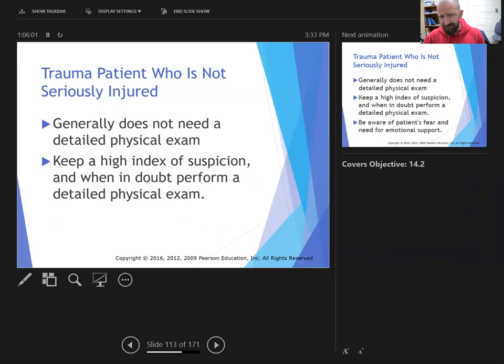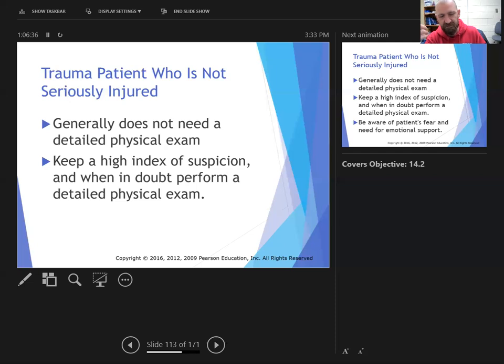And we've talked about this before, the index of suspicion. This is your feeling about whether or not there are more injuries there, or whether it could be serious injuries, right? If you have a high index of suspicion, you go to a car crash scene and the car is just a crumpled ball of metal, your index of suspicion for injuries, I suspect this patient has injuries, should be very high based on the appearance of the car. So anytime there's injury, have an index of suspicion.